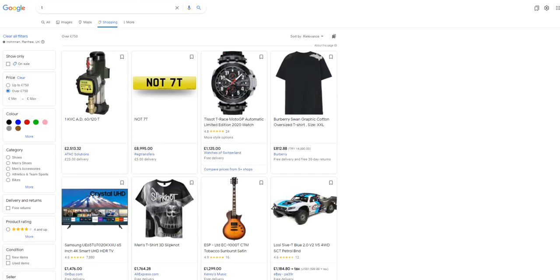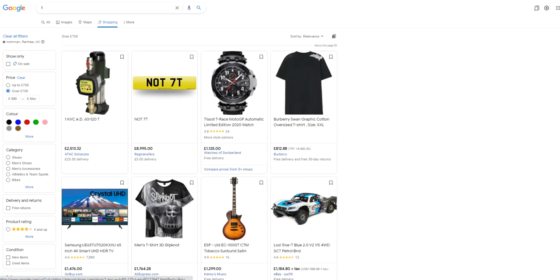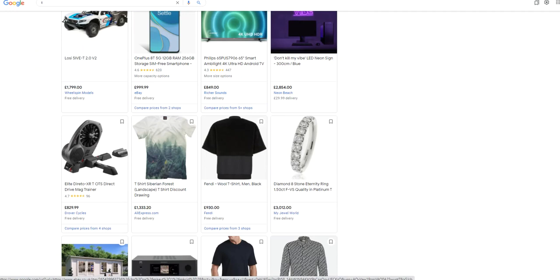The first thing that will happen in the course is we'll be looking at finding products from suppliers. We're going to have a lesson on this, but we wanted to give you a quick overview, something we'll get into in more depth. We're on Google Shopping here, and I've typed in the letter T, and then if you set your price from 500 and above and search, it'll search the actual products to see all the products that come up. And then you can just scroll down. We're just going to do this quickly to show you. Like I said, there's going to be a whole lesson on this.